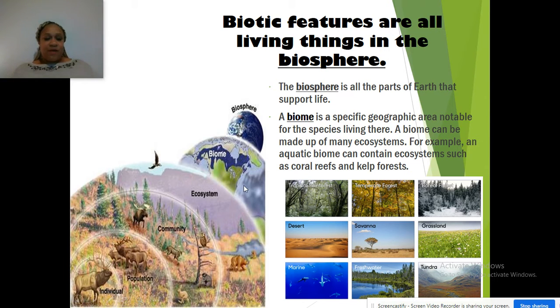All right. So we have ecosystem, we have community, population, and individual. And this is levels of organization. So if we start with the smallest, on this picture anyway, it would be the individual, me. And just to put this into perspective, I'm going to kind of use myself as an example. So individual would be Mrs. Jones, population would be my family, community would be my family and other families like your family, and then maybe pets, right? And then you have the ecosystem, would be Houston because we're all in it. And then what's holding Houston? Well, it's a biome, right? One of these biomes. We're in a biome, and then we're in the whole earth. So that is pretty much how you break that down.